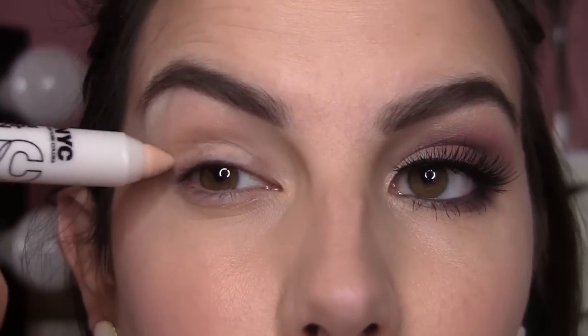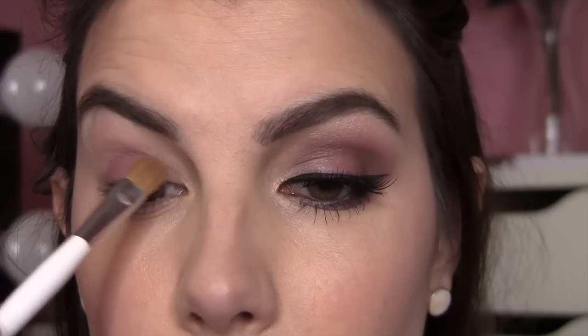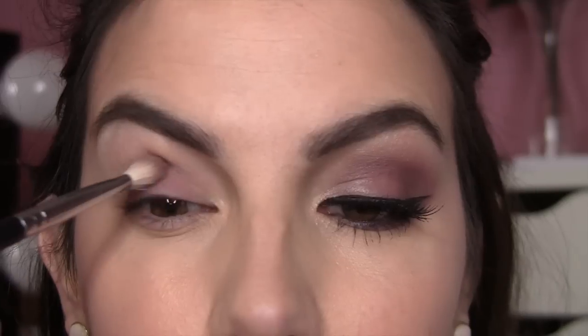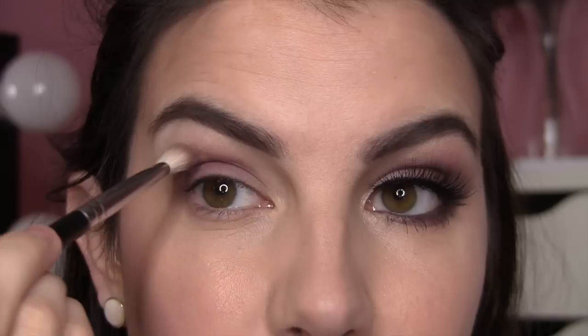This look I'm sporting today is a plum smoky eye, and it's probably one of my favorite looks to do with La Palette Nude 2, so here's a quick tutorial. I'm first applying a little primer to my lid — this is the NYC City Proof 24 Hour. Then I'm starting with my Sonia Kashuk Medium Shadow Brush and the berry color, patting that all over my lid, leaving a gap on the innermost part for a lighter shade. I'm going into that same shade with my Sigma E25 brush through the crease, back and forth in windshield-wiper motions, building the color up and pulling it upward and outward. Then I take the plum on the outer part of the crease and blend it easily over the berry.